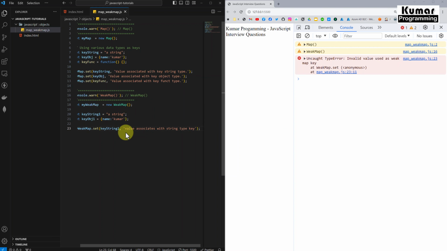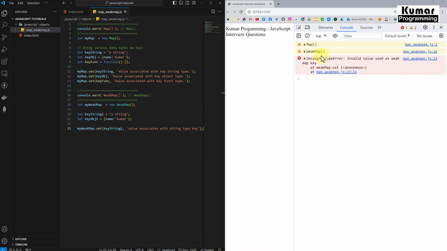Now clearly you can see there is an error: Uncaught TypeError, invalid value used as weak map key. So we cannot use a string or primitive data type like string, number, or boolean. We must always use an object as the key.